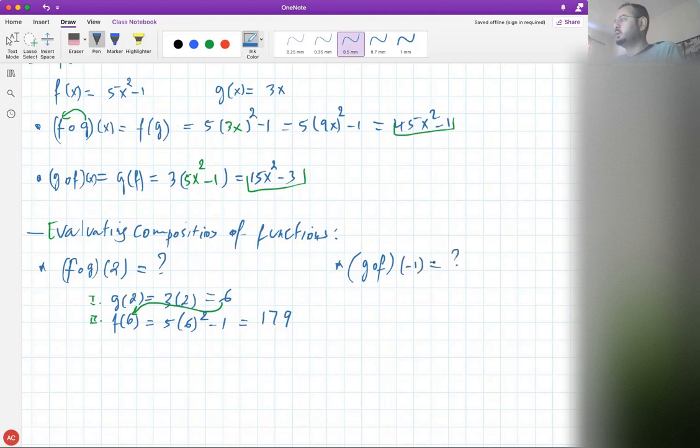So how do we do this? What do we do? What do you evaluate? Gonna be f. Gonna replace x by -1. That's right. So always evaluate this one first, the closer one to the number. So we're going to find f of -1. And after you find it, we're going to see what to do with it. So then -1 goes into f. Again, f is this. So -1 will be plugged into it.